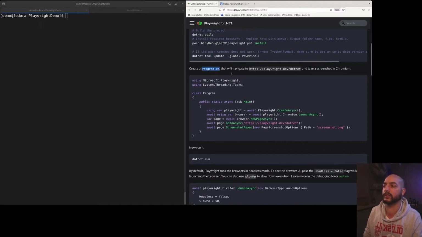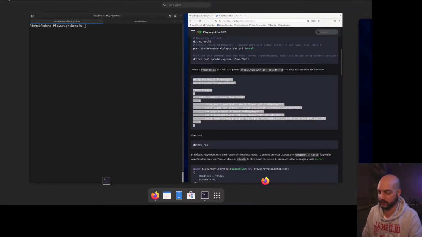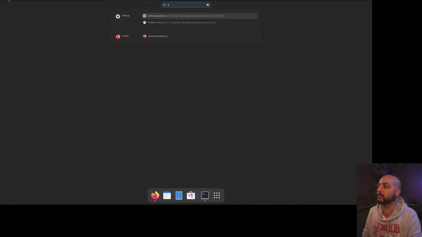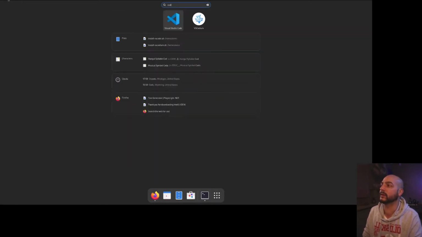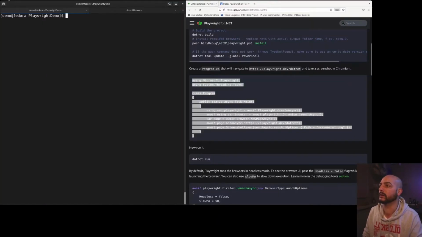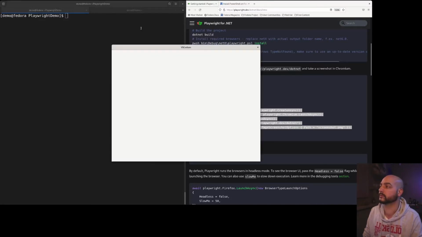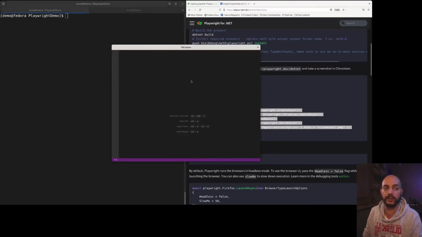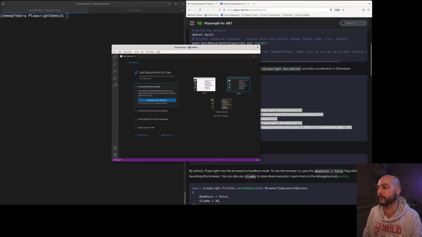And then if the PowerShell command doesn't work, yeah, it does work. So create here Program.cs. Let's do that in one of the IDEs. Let's open up Codium first. First time I open it.